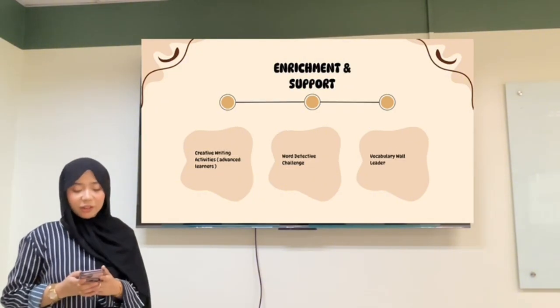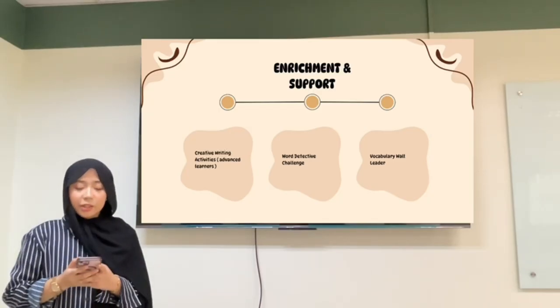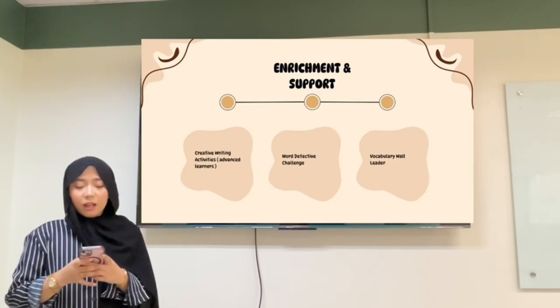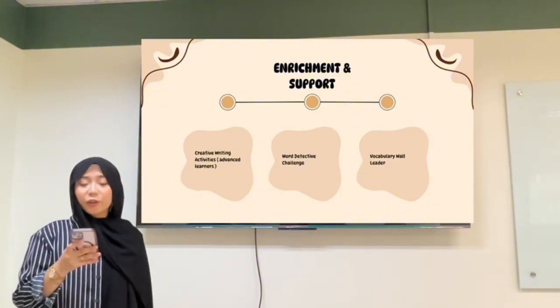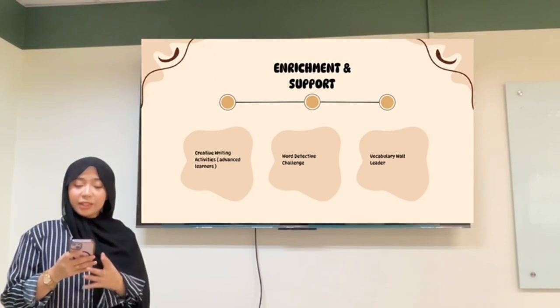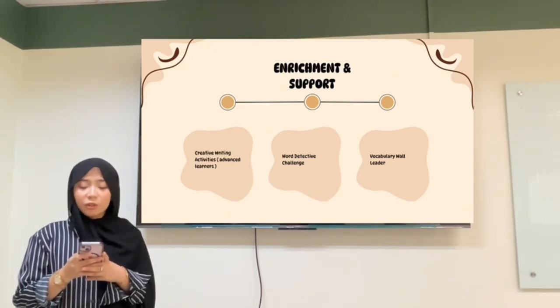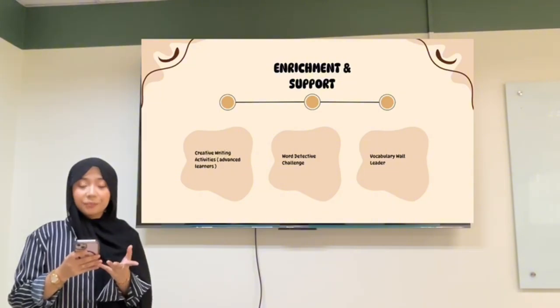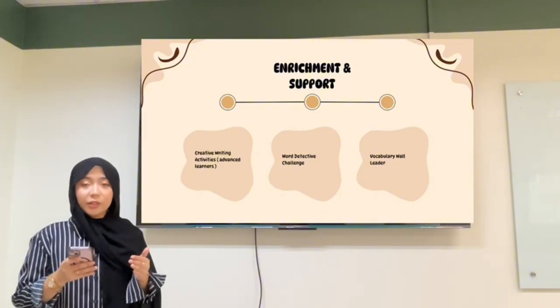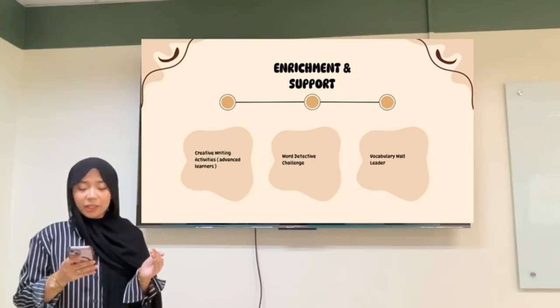Next, I will be talking about the enrichment and support activities. So the first activity is the creative writing task. Teachers could encourage students to write short stories, poems, or even riddles using the new words they have learned. This activity could give students the opportunity to apply the new words they have learned.